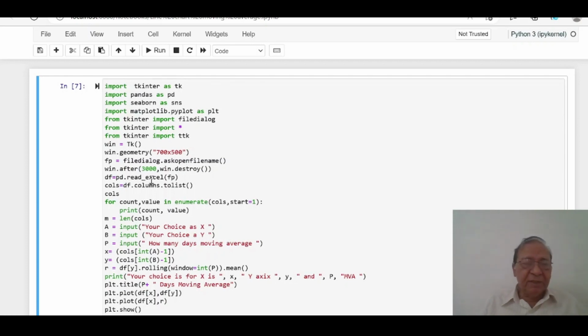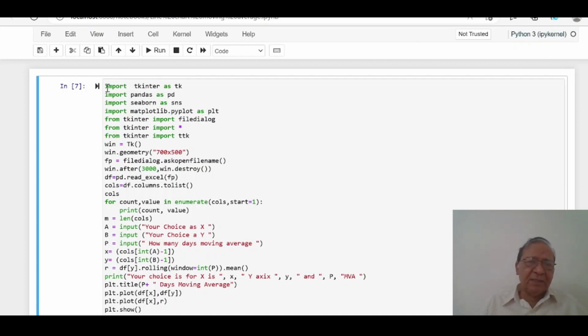After 3 seconds it will destroy the window, and then df will be the file that has been saved, which pandas will read, and then it will list the columns, with all columns counted with the serial number.